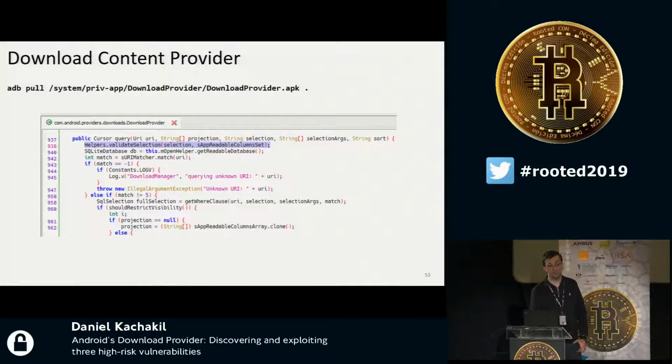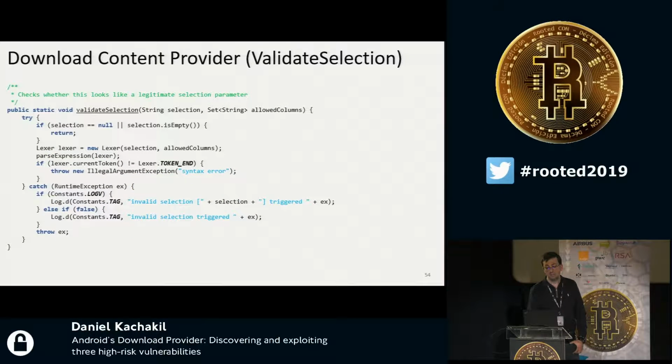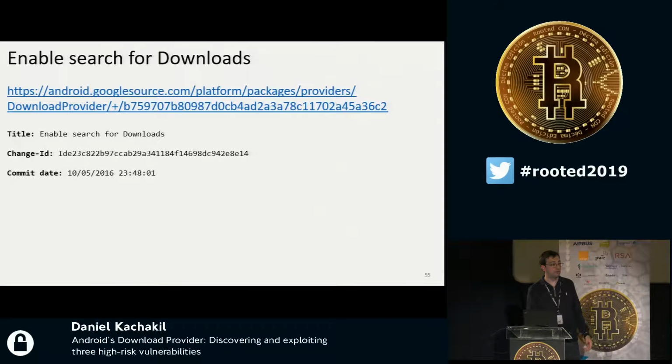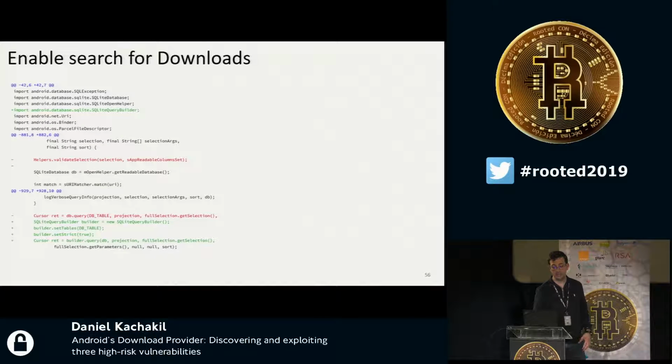You take the mobile, you take the APK, you decompile it, and you say, look, here I got a select because it's not within the master file. This is a validate selection. Basically, it verifies that the columns that you specified are from the supplier. This should be effective, but there is a commit somewhere of 2016 and someone said, I'm going to enable search in the download provider. Makes a commit with this. It eliminates the validate selection and adds a number of things that set strip. We'll see later on what this is about, and it just modifies the query a little.